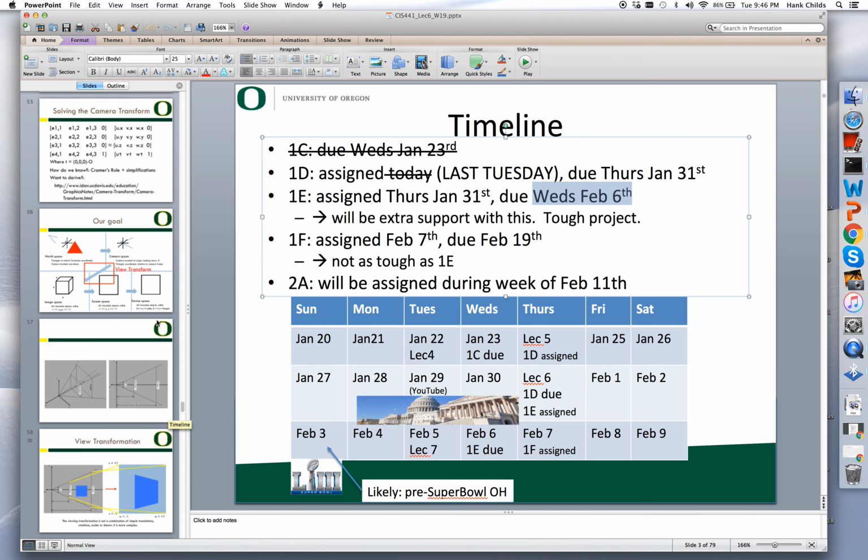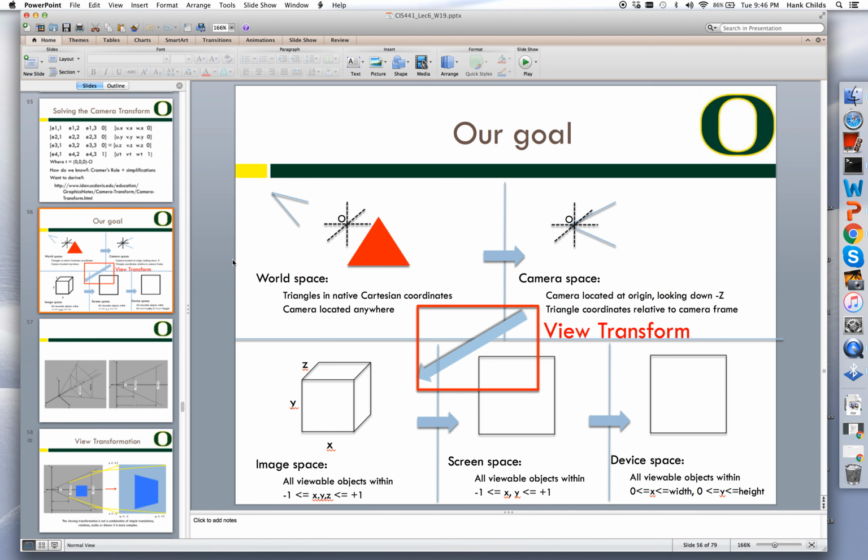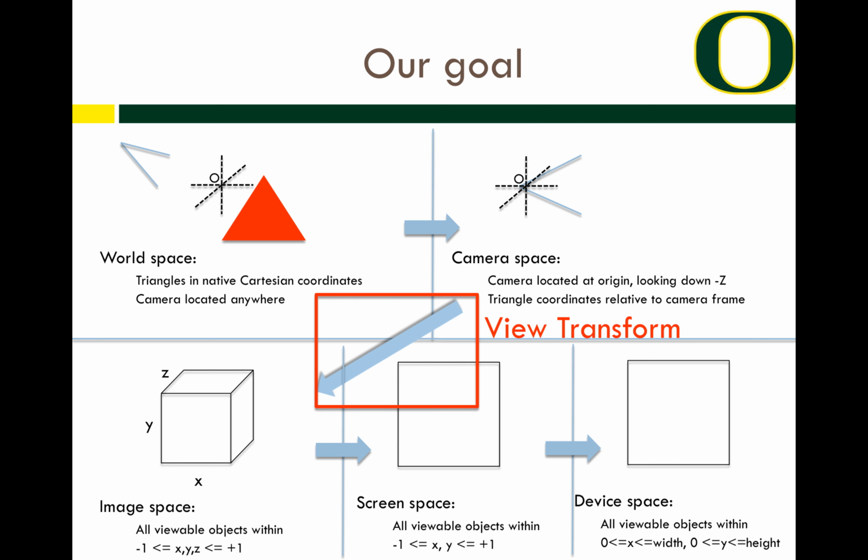So good. Now we're going to talk about the view transform. I've said this a couple of times: there are three matrices. One is the camera transform that takes you from world space to camera space. The second is the view transform, which is what we're talking about right now, that takes you from camera space to image space. And the third is the device space transform. We've done these out of order, because we already did the device space transform in an earlier video, and we just did the camera transform. So you would do the camera transform, view transform, and then device space transform, even though that's not the order I lectured in. So let's talk about the view transform.